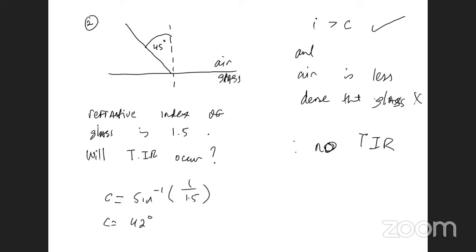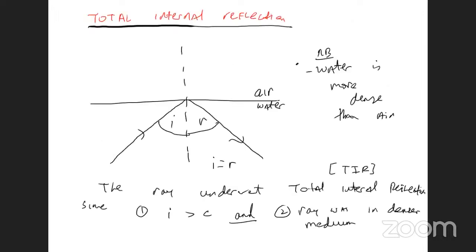Yes, sir, because of the air and how dense it is, the glass. You have to remember that, right? So Katrina, although the angle of incidence was more than the critical angle, you have to make sure that it's in a denser medium. But it's in air. Air is less dense than glass, right? So that's the reason why total internal reflection did not happen. The two rules have to be satisfied. These two rules here, Rule 1 and 2.